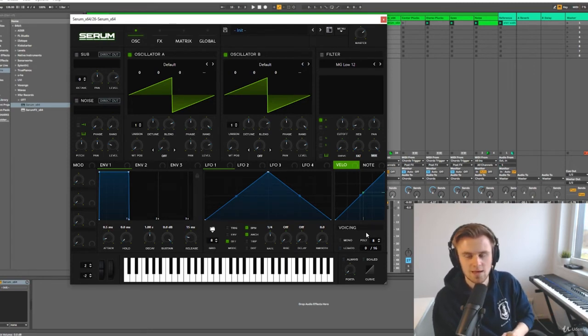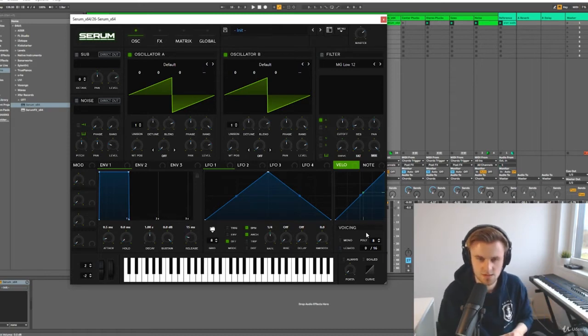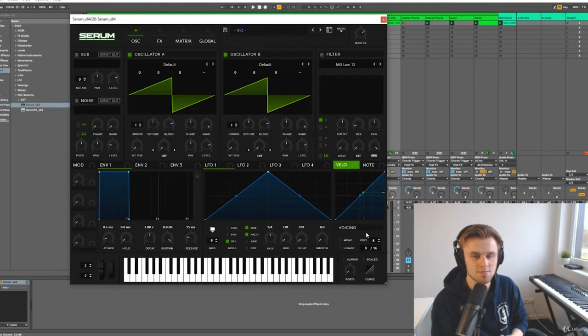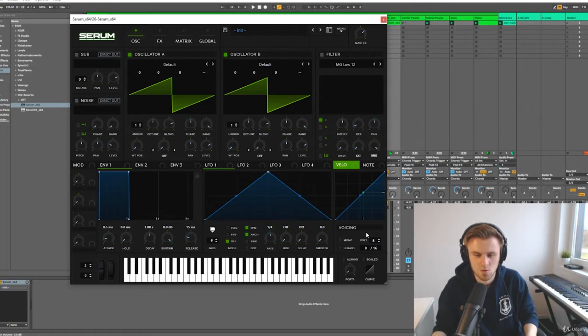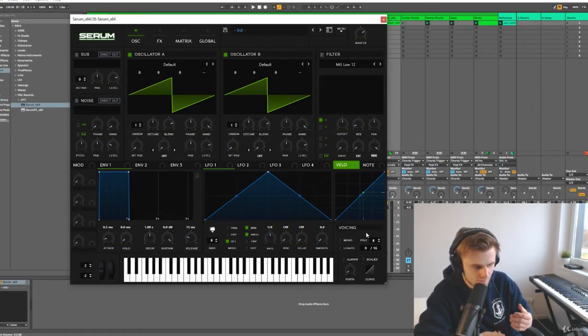If you have a very powerful PC and you want to increase the voices, even though you have unison voices in oscillator A and B at 16, and you still want to play more notes. For example, maybe you have a chord with a 7, a 9, and an 11.